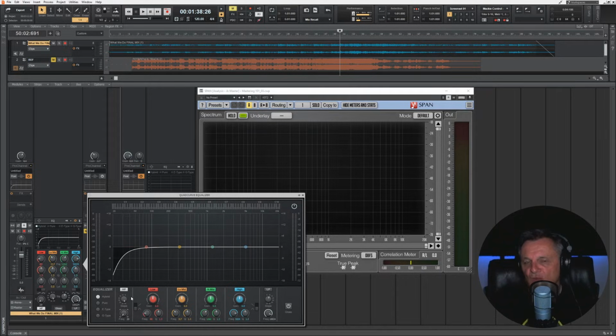Now the relevance of that is that's right at the bottom end of human hearing. Anything below that, we really don't need it at all, so we can just get rid of it, and we can probably do without some of that, which is right at the bottom of where we can hear as well. Now what I would normally do is actually listen to the song and bypass that setting which I've dialed in there and see if it's making any difference at all.